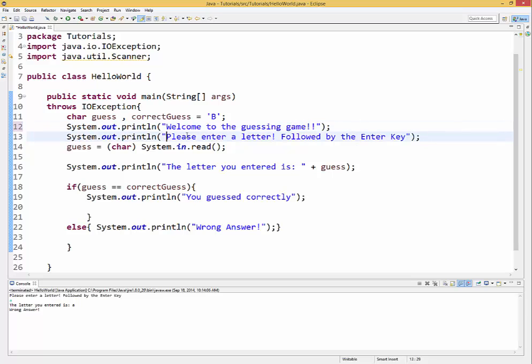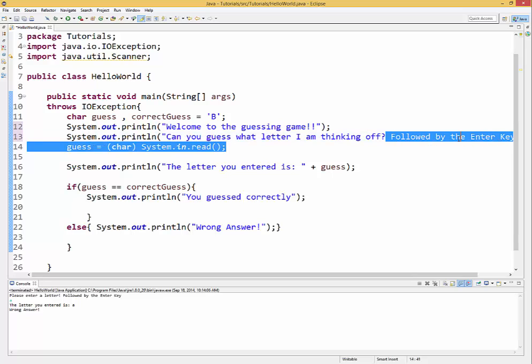And can you guess what letter I'm thinking of? Cut this off because we're going to add this on the next line.